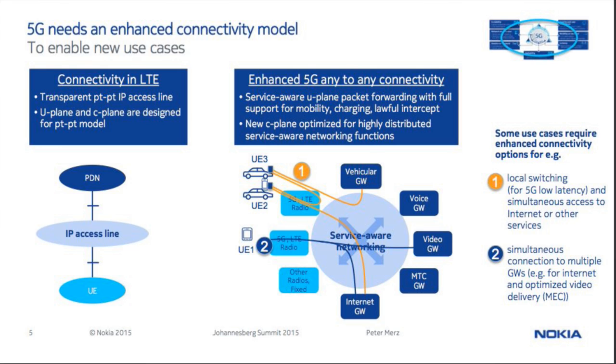And this is currently not possible, so we need to see what the architecture needs to have inbuilt in order to support those kind of applications. In the second one, labeled with the 2 in the dark blue, is that we need to have simultaneous connections for multiple gateways. For example, that we have a terminal who wants to access the internet, while on the other side, for example, for video optimization, we also want to have direct connectivity to the video gateway. So those type of things where we need to broaden our horizon in order to define this very well, that we need to have a different type of connectivity in the 5G system. And that's also some kind of learning for us, being so long in the mobile network industry, to see what is needed here to make this right and forward compatible.